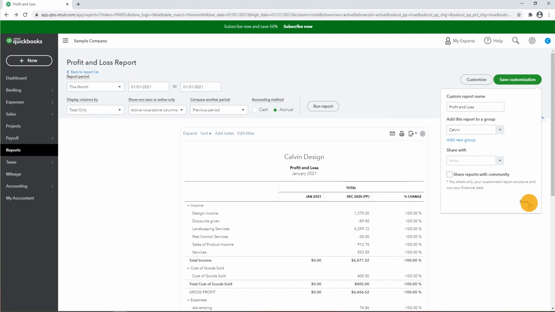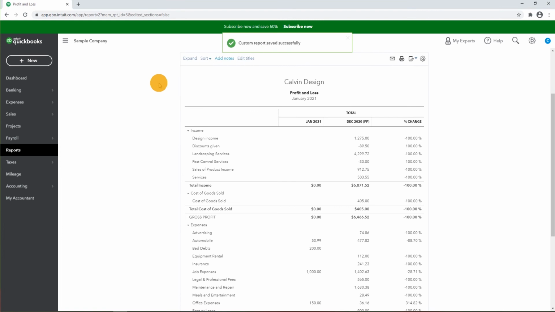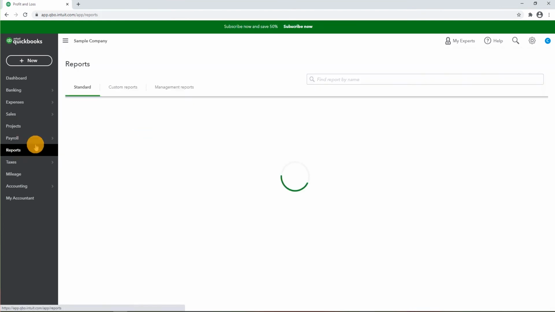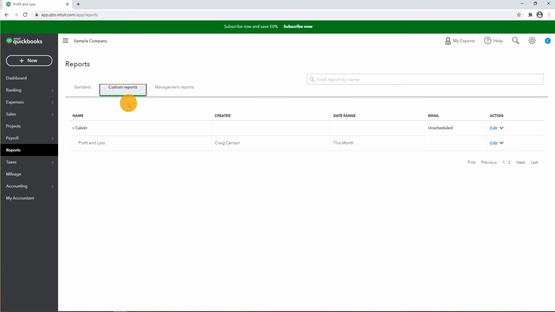So I'm going to save this customized P&L into my group. It says custom report saved successfully. So what is happening here is if we go back to Reports and go to Custom Reports, in my group I have my custom report P&L.